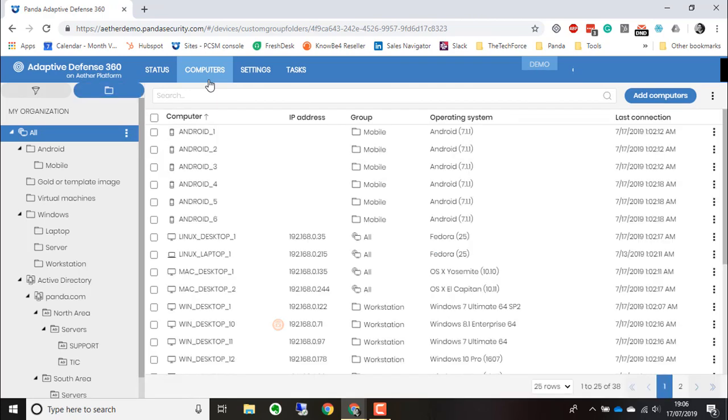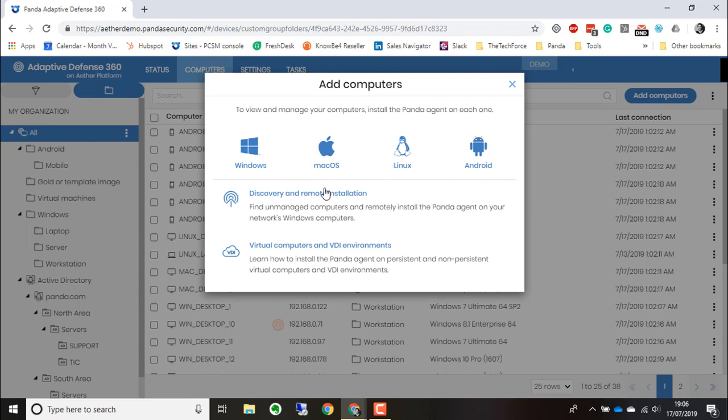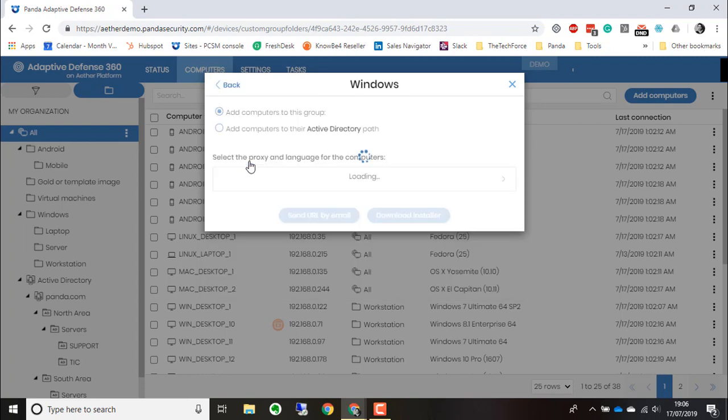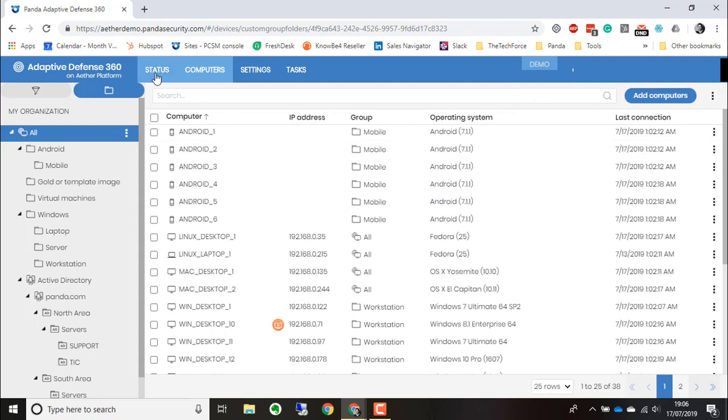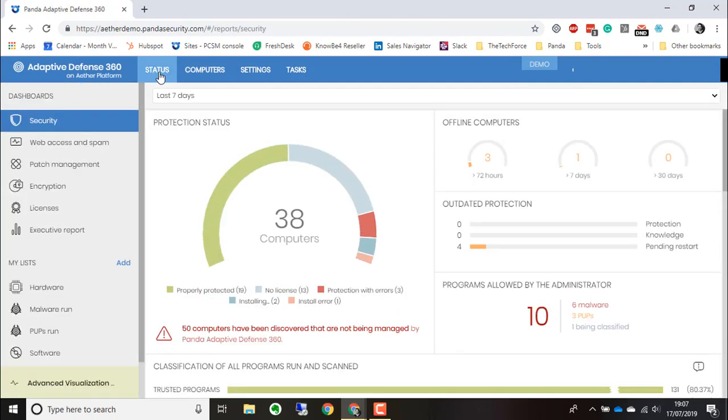It's the easiest software you can ever deploy. You just go into the computers, add a computer, and download the agent which is suitable for your environment. In this case, let's say Windows, and you just download the installer, which is an MSI file. From there, you can either deploy via group policy, SCCM, or whatever you have for deployment.